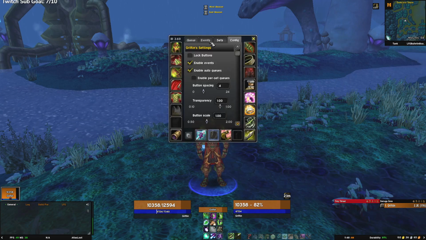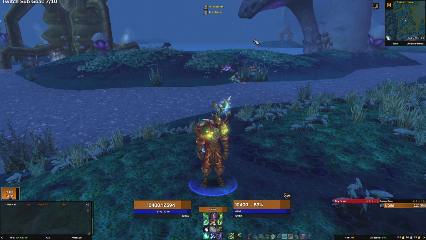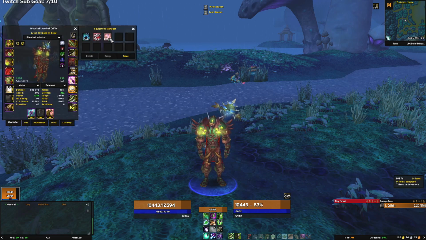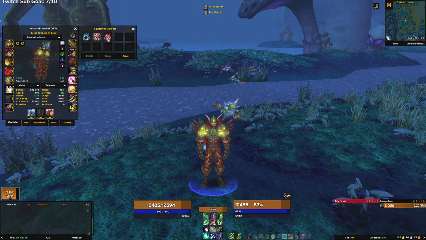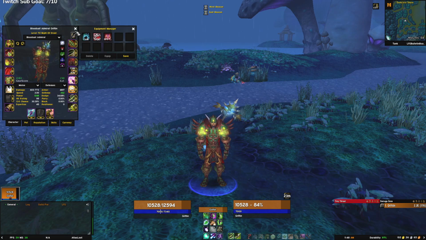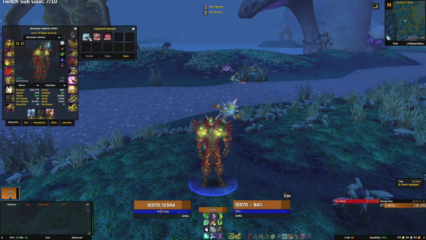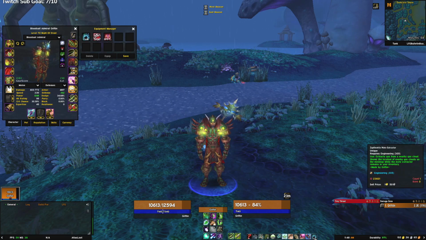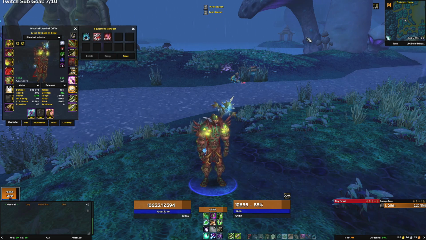Also, I can right click to make my new sets if I need to. I know that the equipment manager is now available in the game right here, and I do have them set up. However, there were bugs with this earlier in the beta, so I'm still using Item Rack until I feel more comfortable using this one. But yes, this works just the same. I don't know if you can bind these yet. That's probably the only problem, but you can drag them somewhere. So in theory, you could bind this key to the same thing I did before. This is much cleaner and easier.